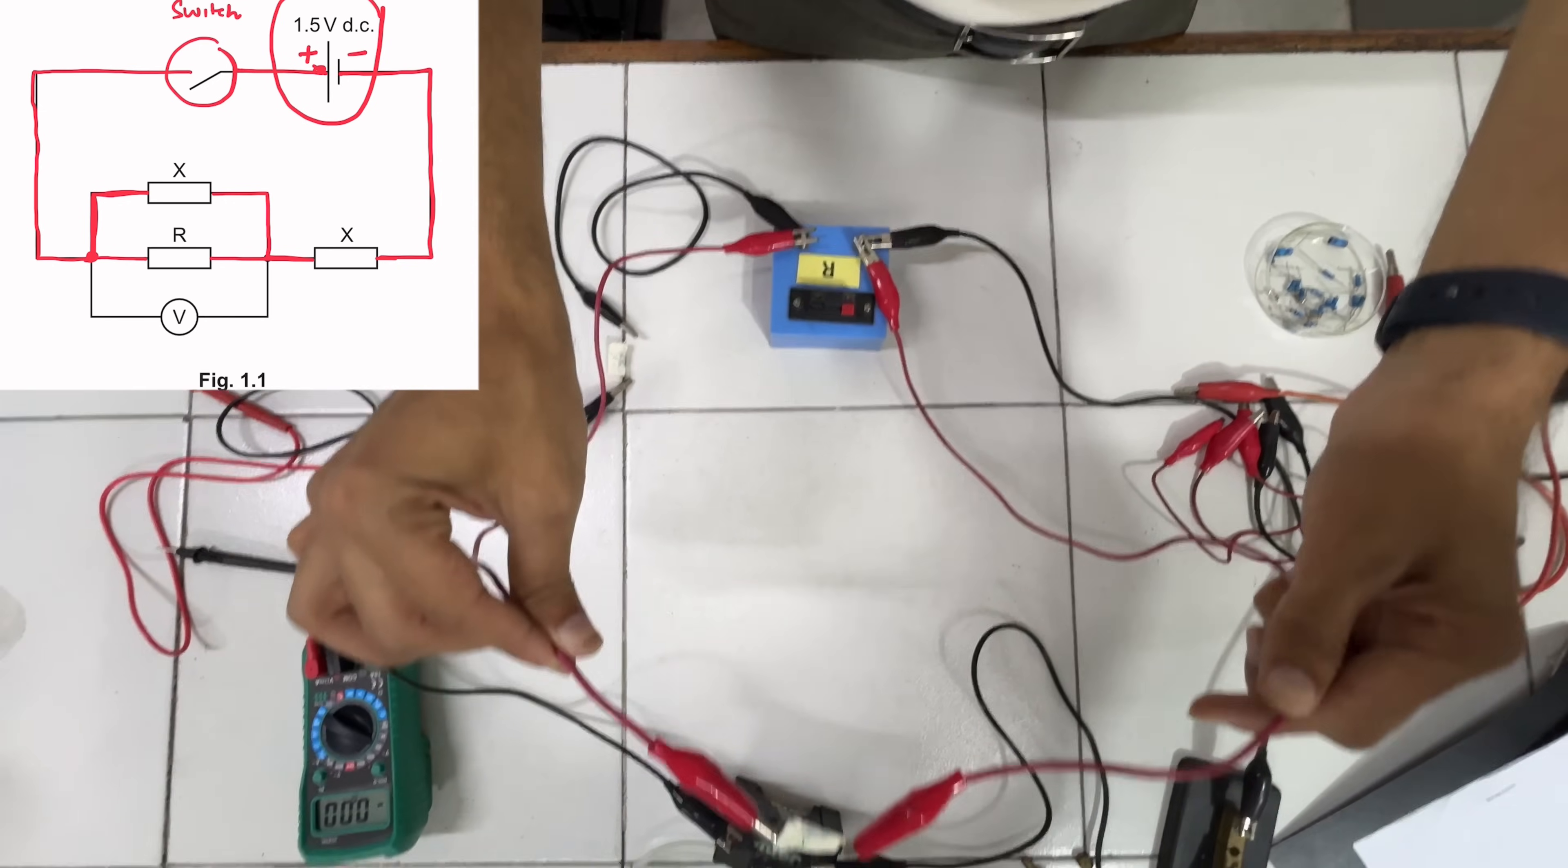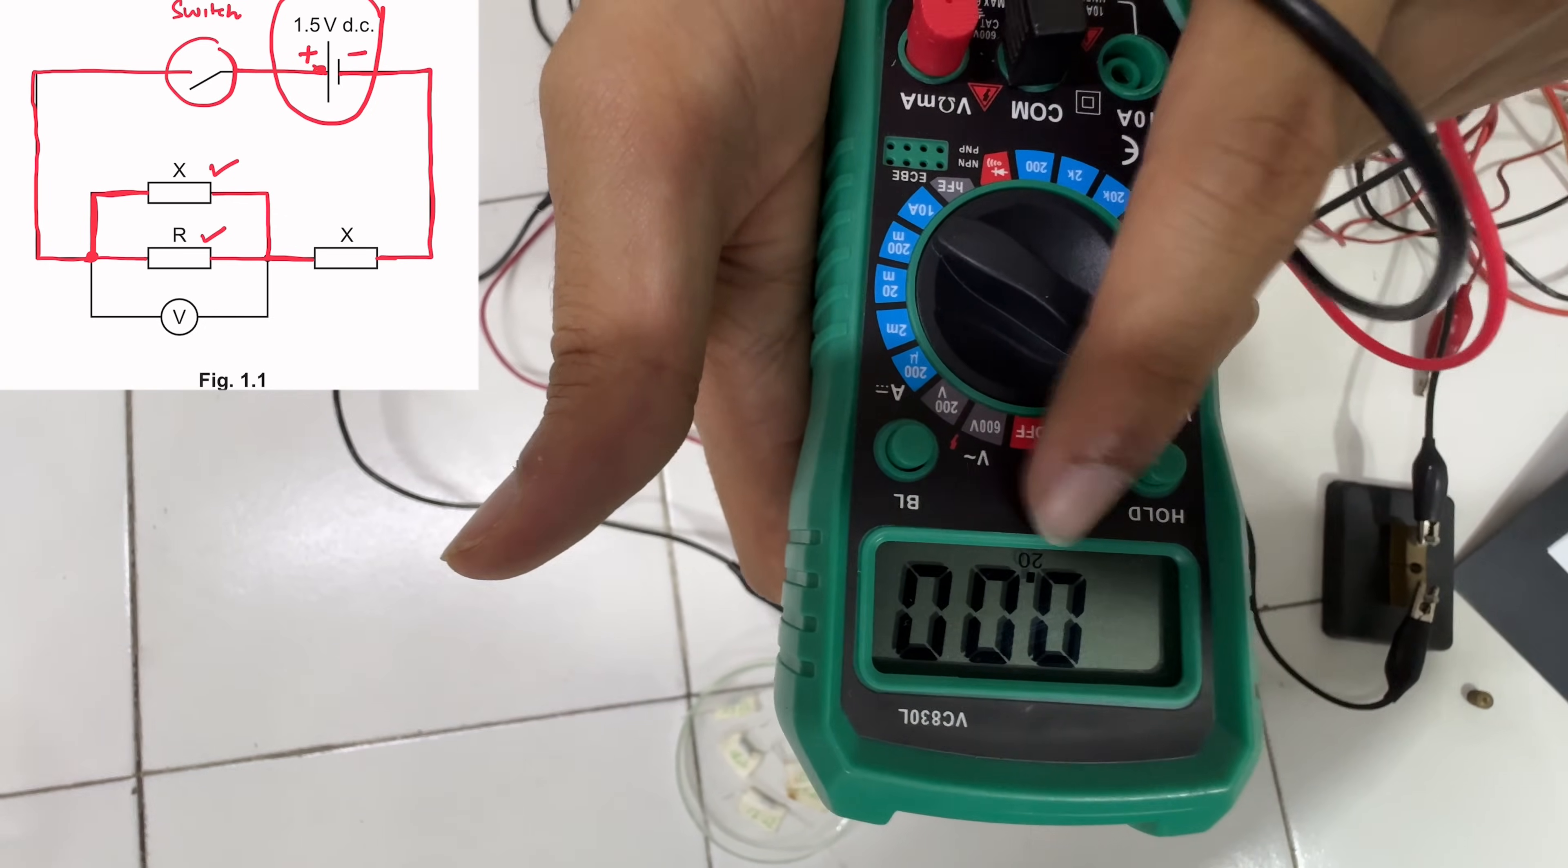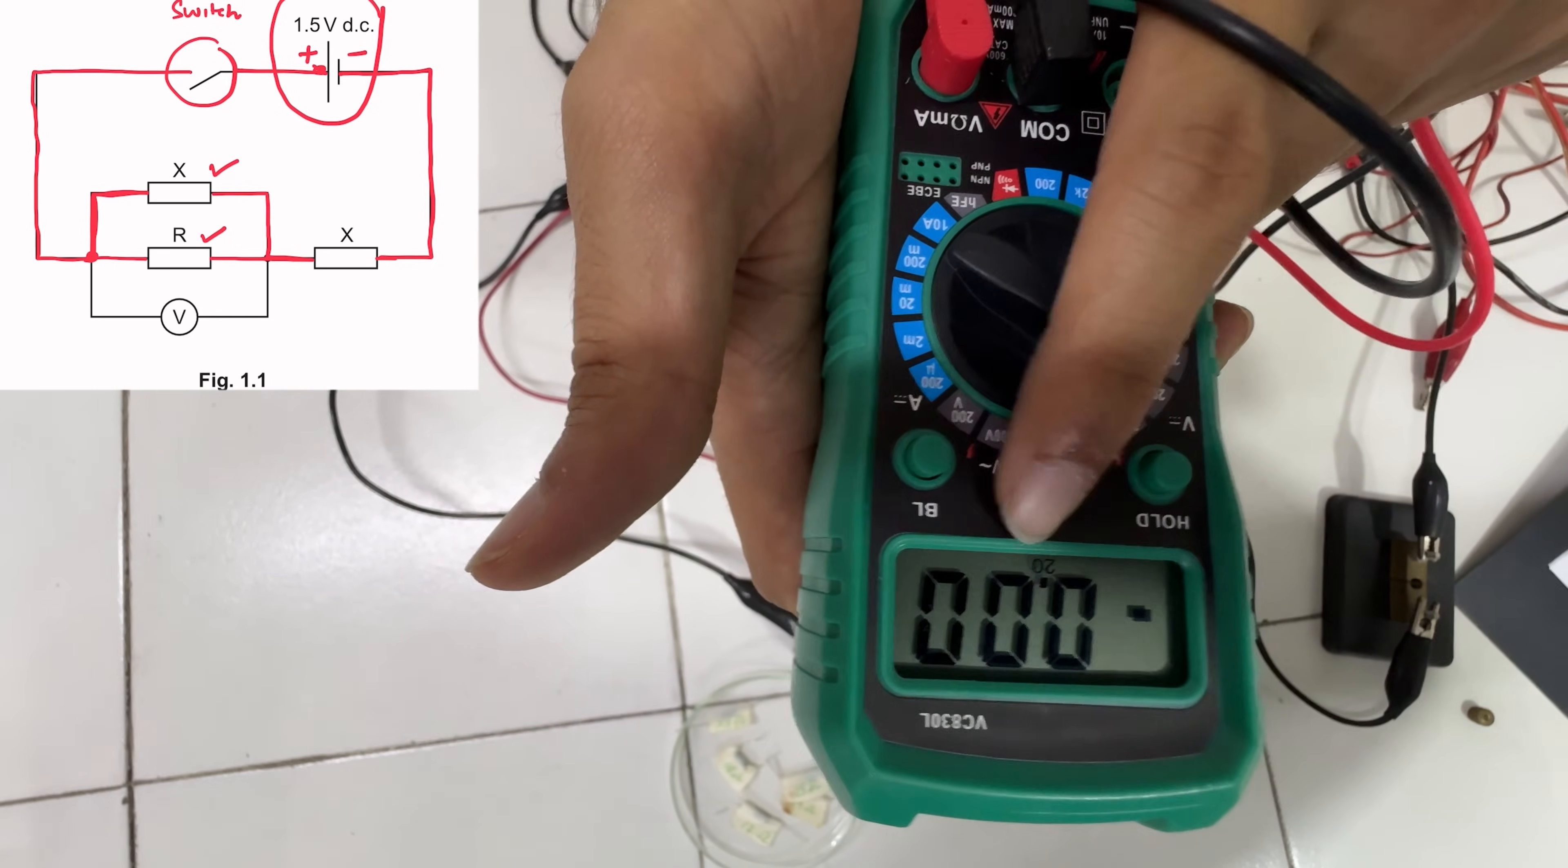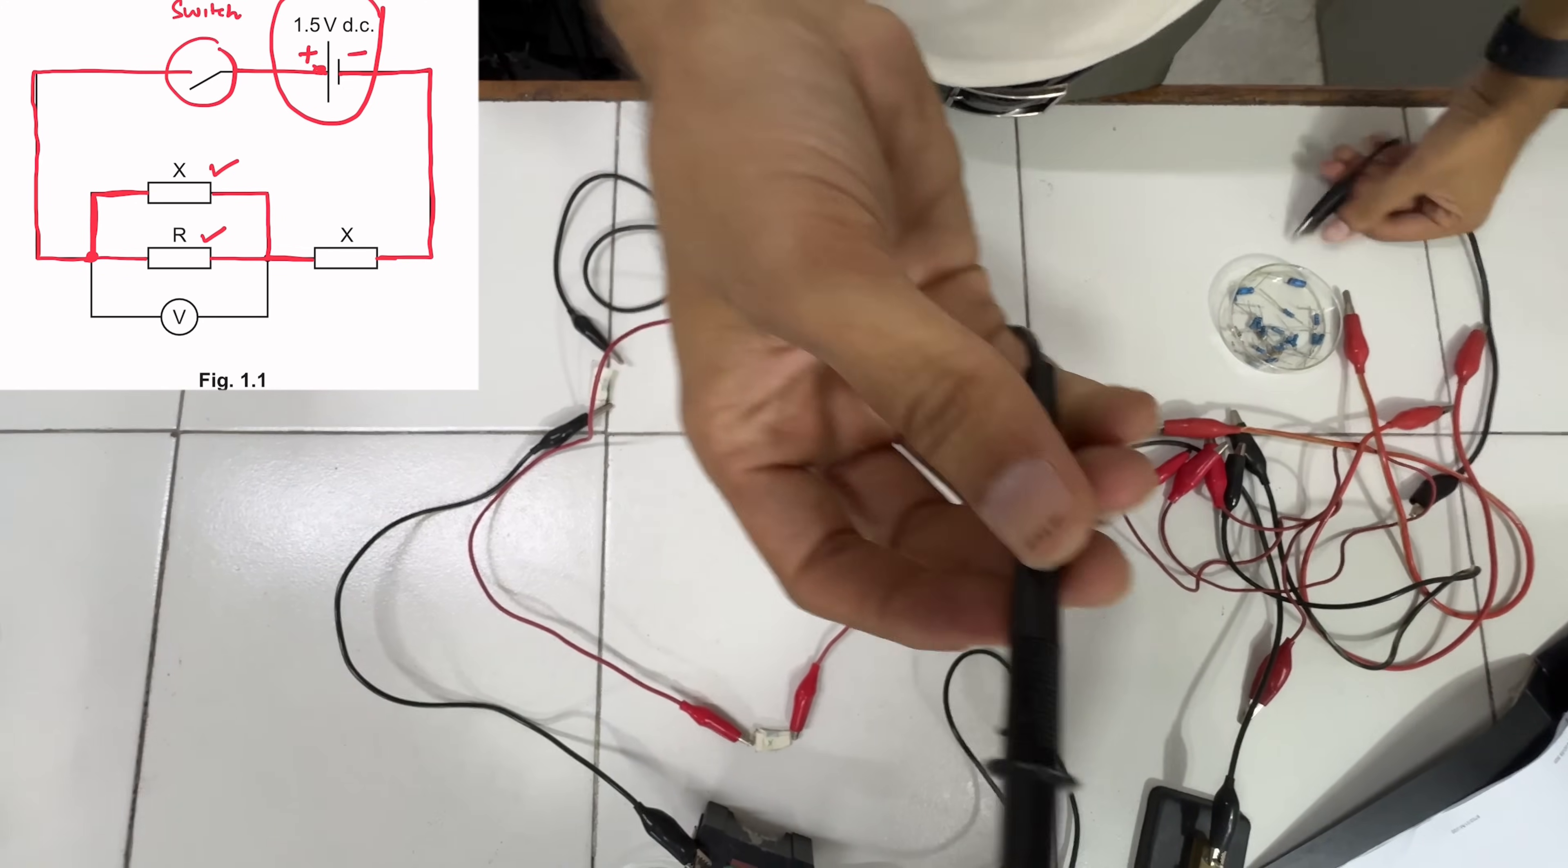Now we need to connect the voltmeter. Generally a voltmeter looks like this. In a voltmeter they will set it to the correct reading, so if they're showing you 0.00 which means the minimum reading that you can take or the least count would be 0.01. Now we need to connect it in parallel, so we'll put the voltmeter here. One side of the voltmeter should be connected.